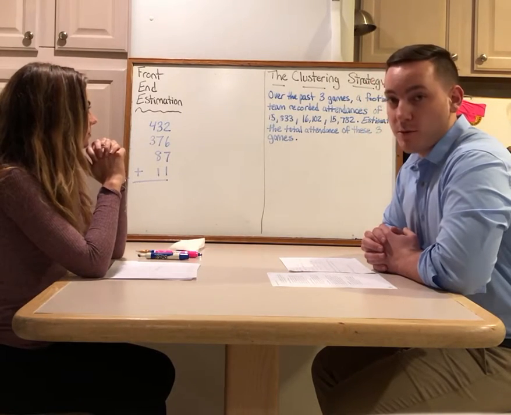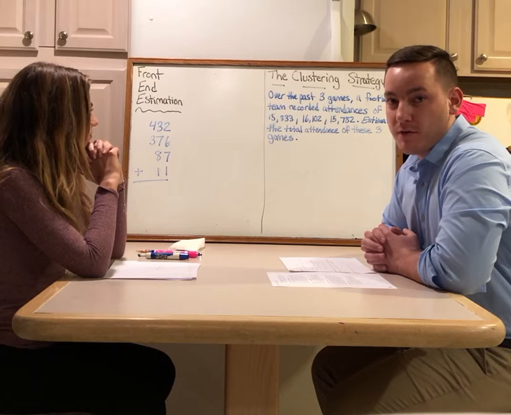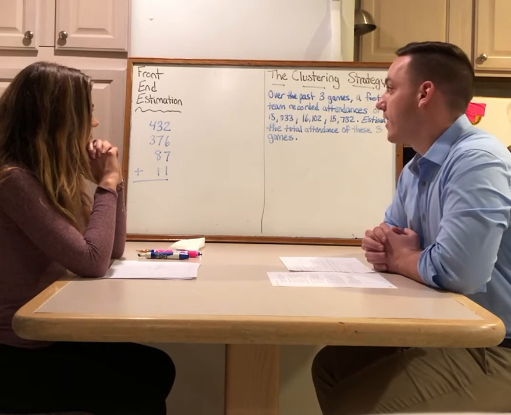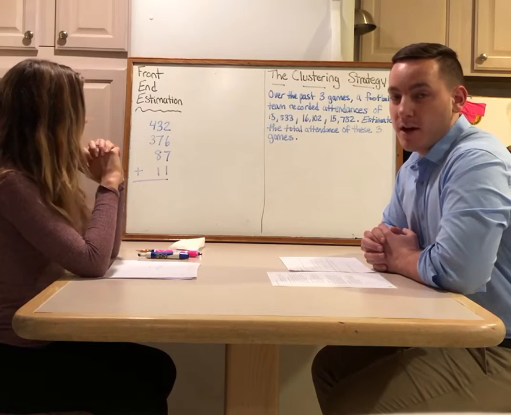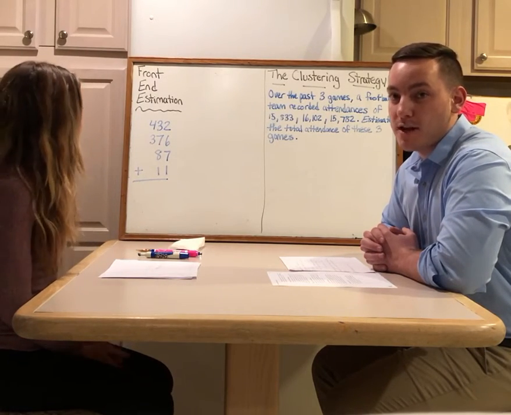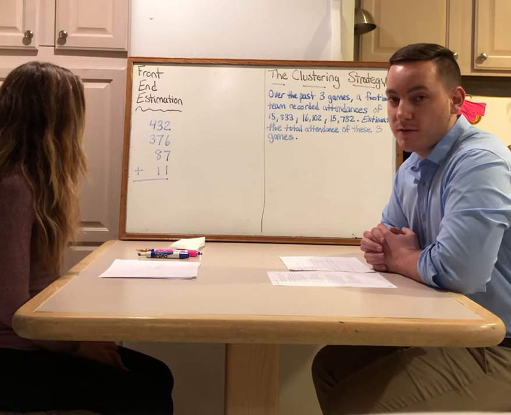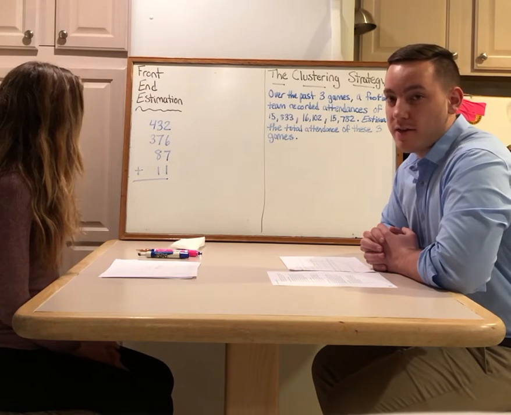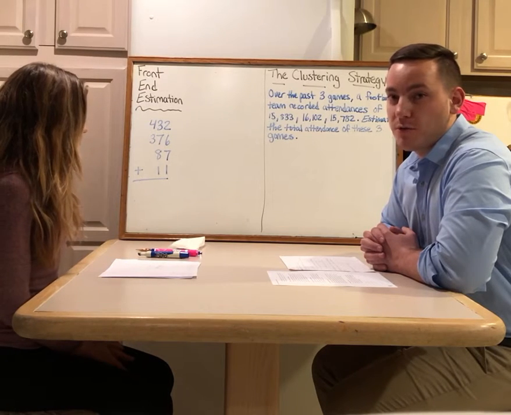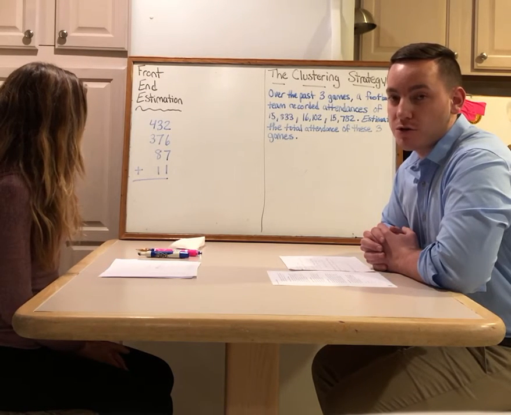And the first strategy that we're going to start with from chapter 11 of our Brian and Brian text is known as the front-end estimation strategy. In the front-end estimation strategy, we're going to be trying to find as many groups of 100 as we possibly could make, and then we will move into the tens column and see if we could create any groups of 100 with the numbers that are left in the tens column.